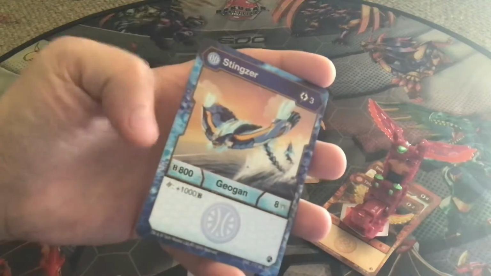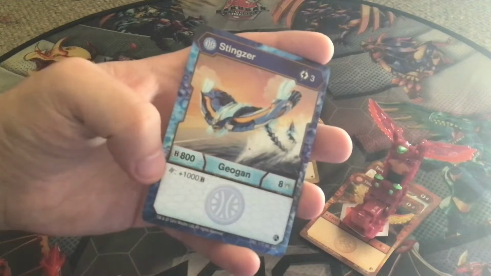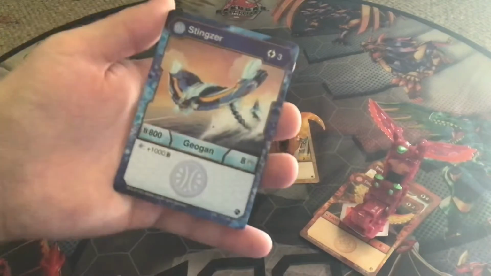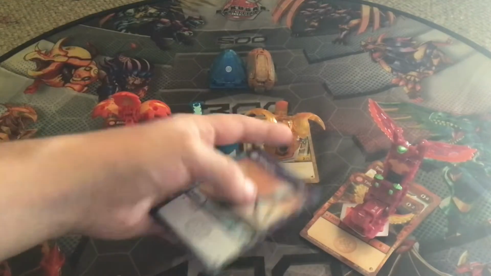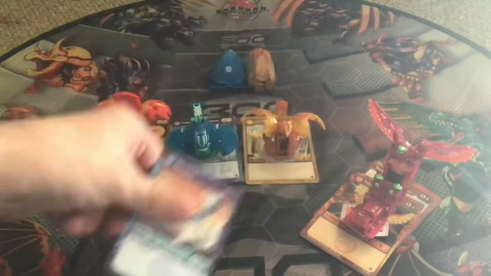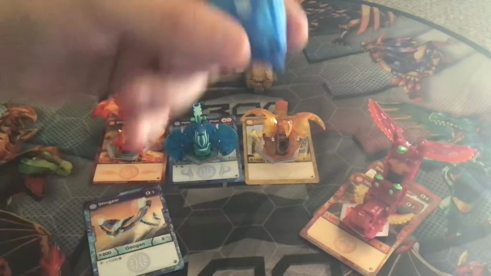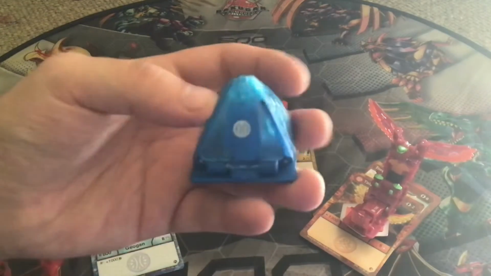So 3 energy to play, 800 B power, 8 damage, and if you land on a Helix, it's plus 1000. So that's the reason why I added this Dragon in. Because of Dragonoid here, this works. So there is Stingzer's ability card, and here is Stingzer itself, my god, words.